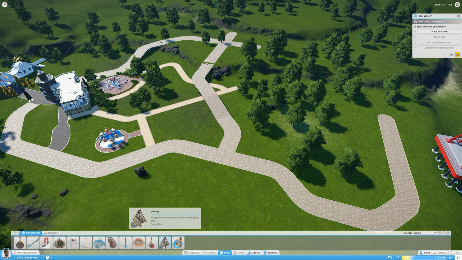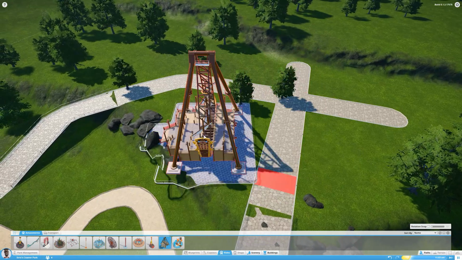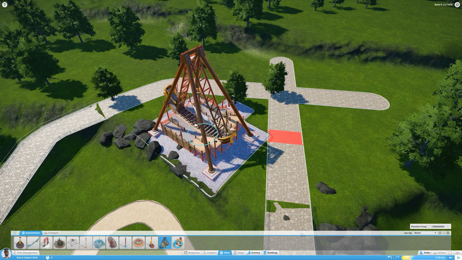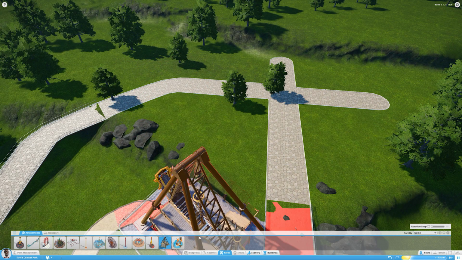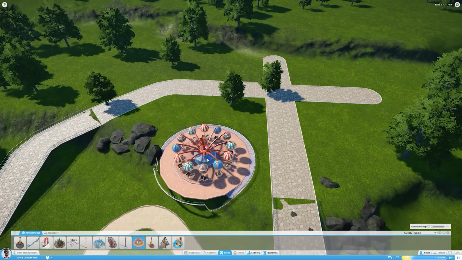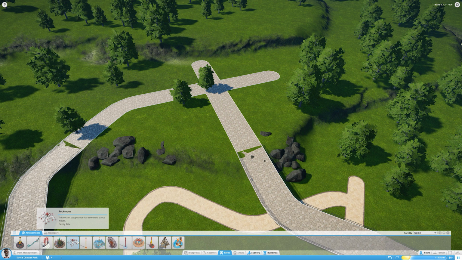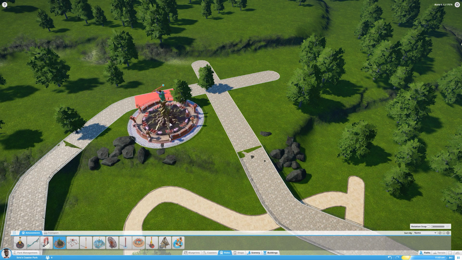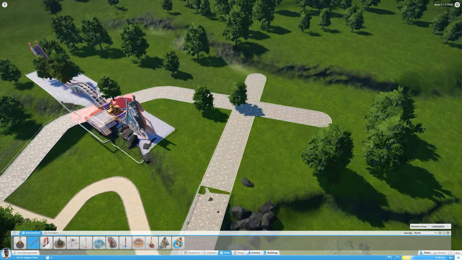We can put maybe the Victory, this pirate ship. Can we fit it here? I think it's huge for this spot. It's red, which means that it's no bueno. What about this little thing? We might have to get rid of some of these rocks or trees. Let's see. Is there something with a smaller footprint? Magic twirl. This is definitely not a smaller footprint.